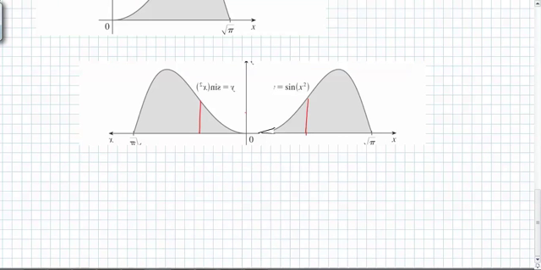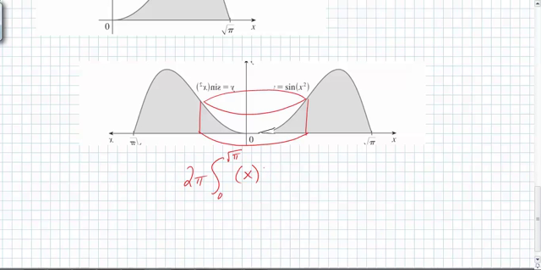Is this a much nicer integral? Yeah, it's a much nicer integral. So if you do this one out, again, it's 2 pi, and you're going to integrate from what to what? Is it dx or dy? Dx. 0 to what? Square root of pi. That's actually nicely chosen for it. And what's the radius going to be? It's rotating around the y-axis, so what's the radius? The radius is just x. What's the height? Sine of x squared, and it's dx.